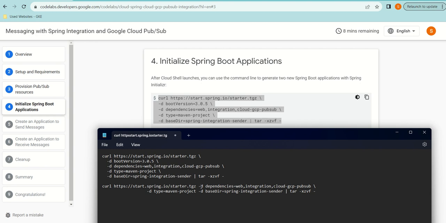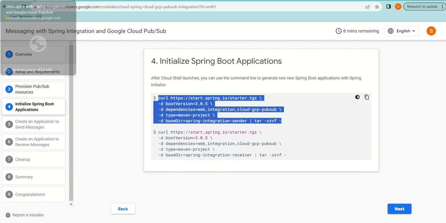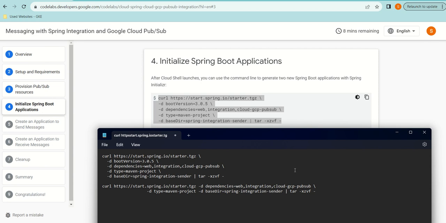When I went to curl spring.io and looked at the samples, I figured that the command is with hyphen d. This is what we should have used, and once we use this, it will work fine. So we are going to run this command now. What's the difference? Just this one. Okay, let's try that.